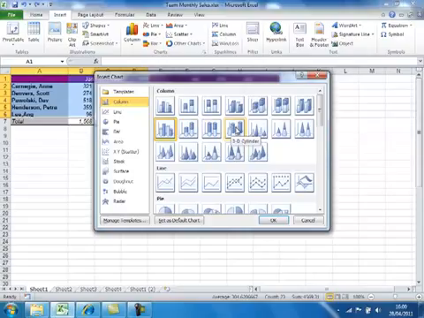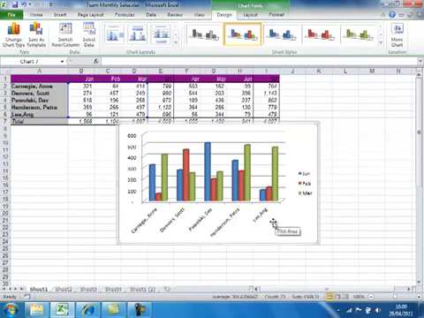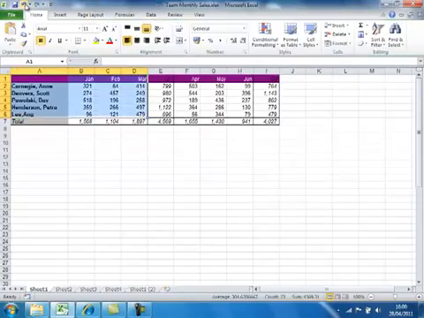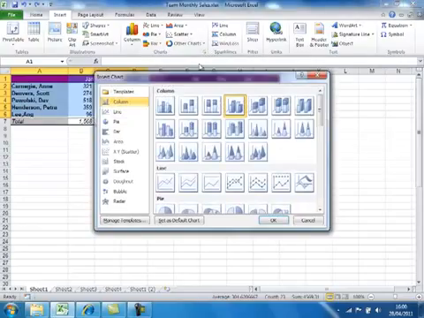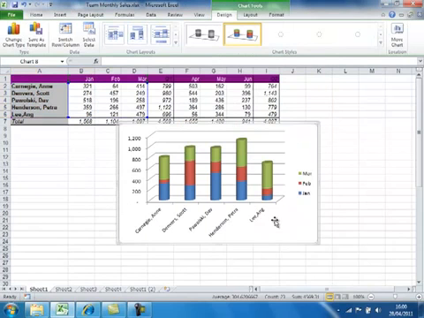Let's just do the first two of those to see what they look like. Let's start with the clustered cylinder. If I do clustered cylinder, you can see there are my series, my employees. The categories obviously are the month, sales figures there. Let me undo that one. Now let me do insert, dialog box launcher, and this time I'm going to do the stacked cylinder.